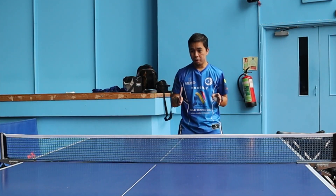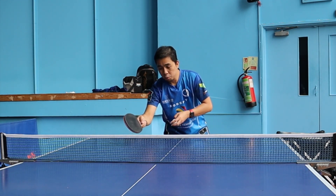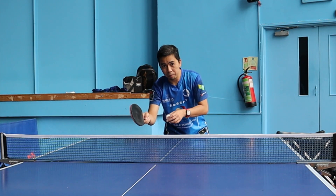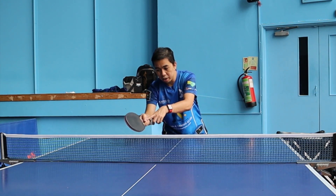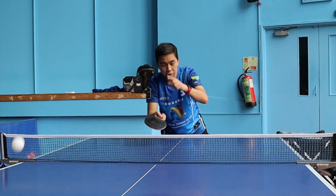Here's some samples of my short return. You always move the right leg and stretch your arm and relax. When you touch short, make sure to take the ball as early as possible. Also, when you touch short, don't open this angle — you don't have to go too open, otherwise the ball will go up.